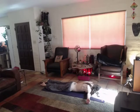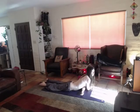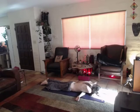Second side. Lift your torso. Lift your left arm and bring it underneath your right. Lower your forehead back to the ground. 2 minutes.